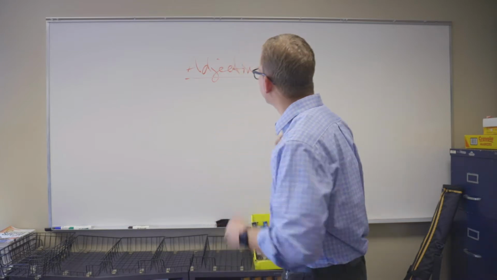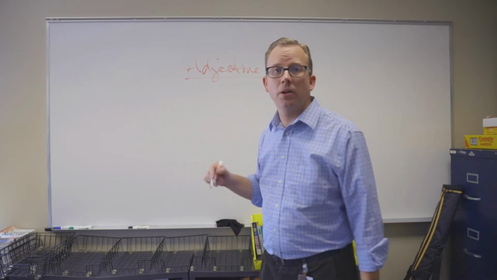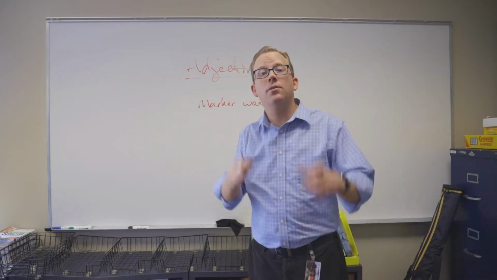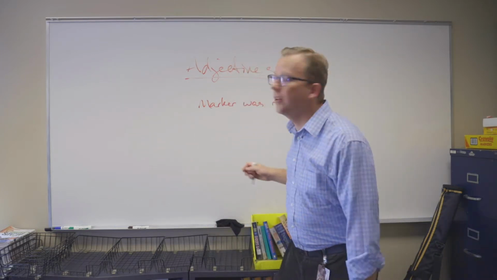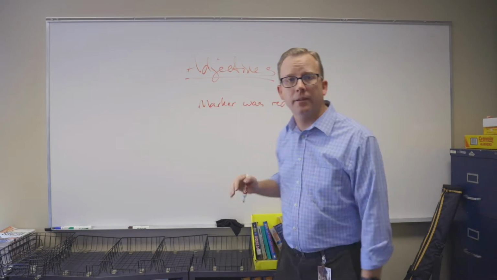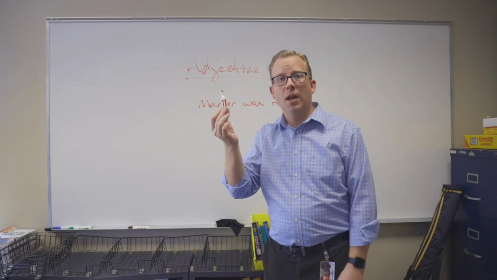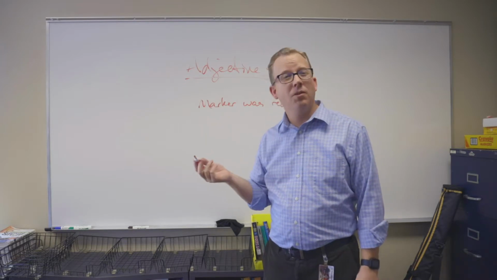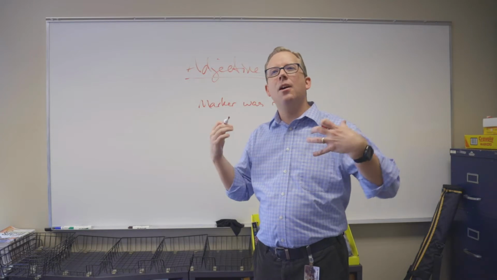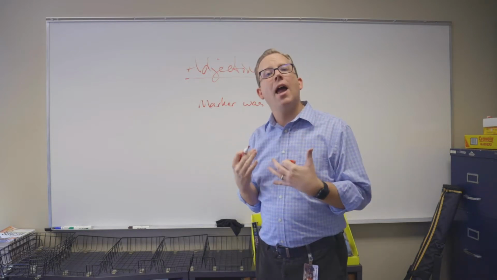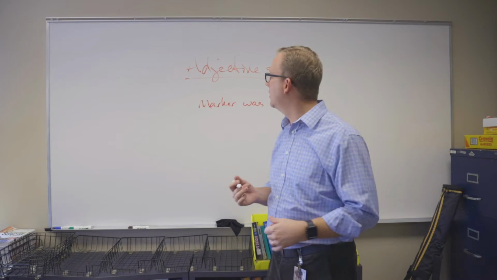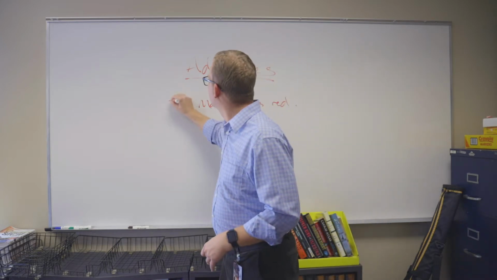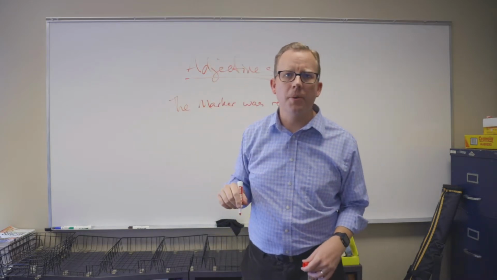Let me explain. Let's say we're talking about markers. Okay, so here we have a sample sentence without the article in front of it. Marker was red. But it feels like something's missing, right? We need to say a or the, because that helps to identify for your audience how definite or indefinite it is. If I don't know, I could put a. If I do, I could put the. The feels better in this situation.